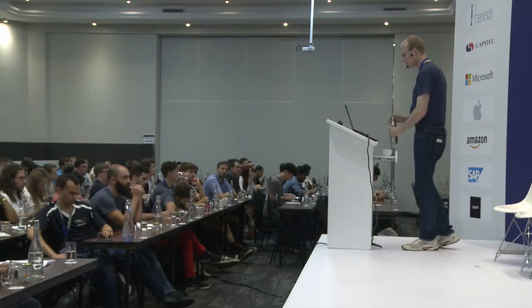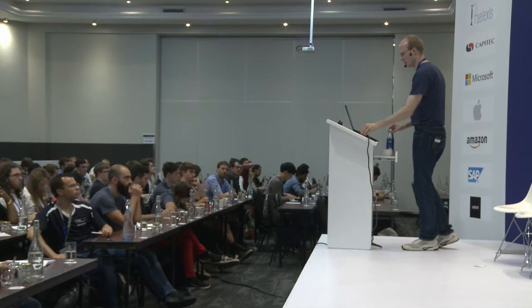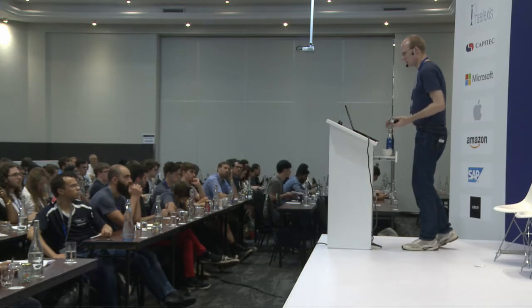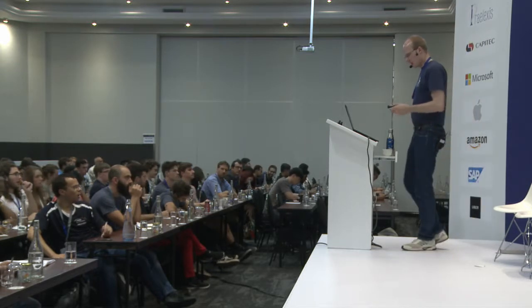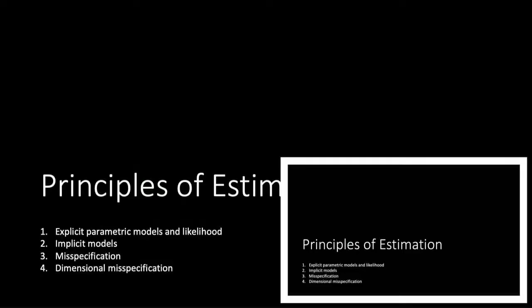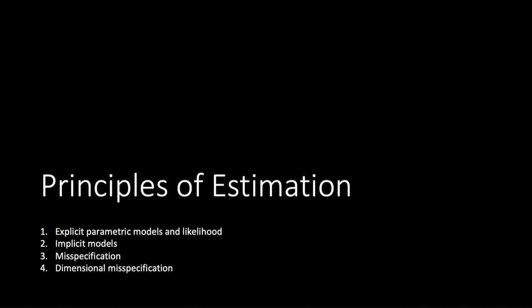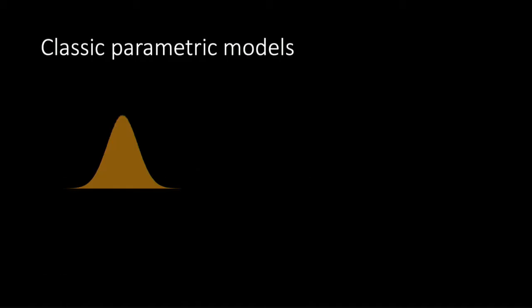Okay, so let's look more fundamentally, before we actually look at different divergences and how to estimate implicit models, at principles of estimation. And for that, we have to go back to parametric models. So now we are in a generative case. We're going to look at the simplest parametric model, just the univariate normal distribution. One of the simplest. For the univariate normal distribution, you have a set of density functions.